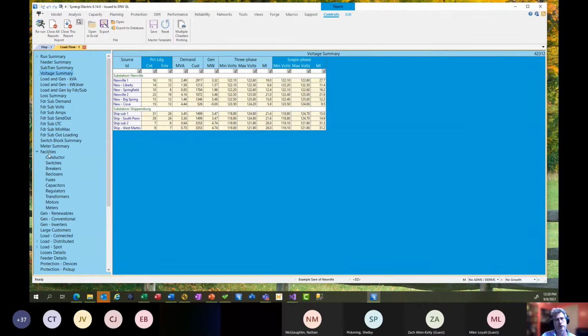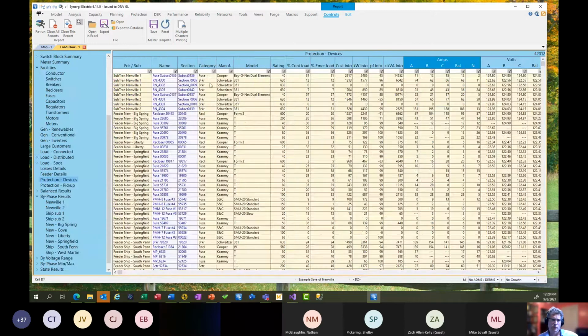It's a little drop down here, and then there's stuff like conductors, which is, I think, kind of intriguing. If you have older feeders, if you're looking at reconductoring or just looking at conductor performance, you can see miles of conductor, things like loss and voltage drop, stuff like that. And then we've got a chapter on renewables, a lot of stuff going on with renewables. Different sorts of loads here we'll talk about later, and protected devices. And so this is a long list, right?